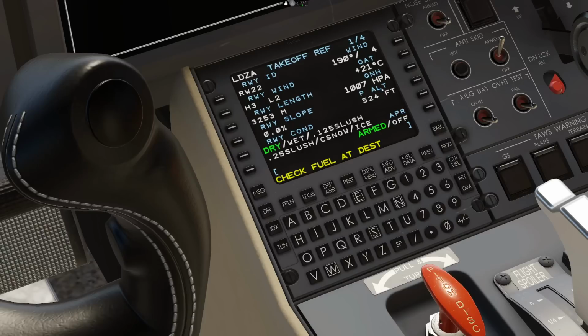For example, if you had excessive tailwind, let's say I temporarily mess around with it and say we had a 15 knot tailwind. You see that we get amber: tail 15, it's maximum 10, and check takeoff perf, to let us know that what you're about to do is probably not the smartest idea.